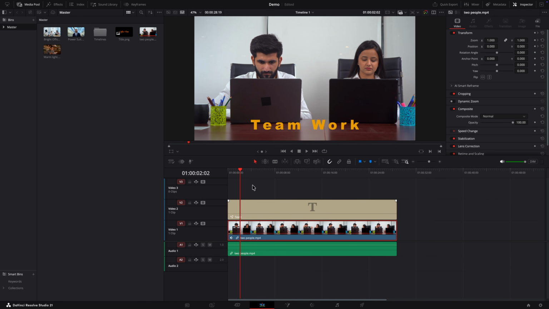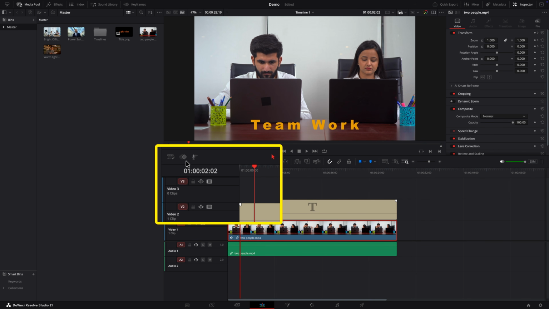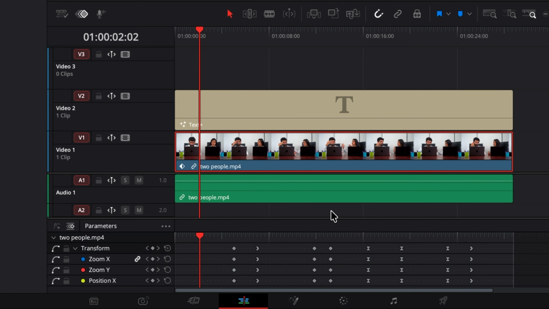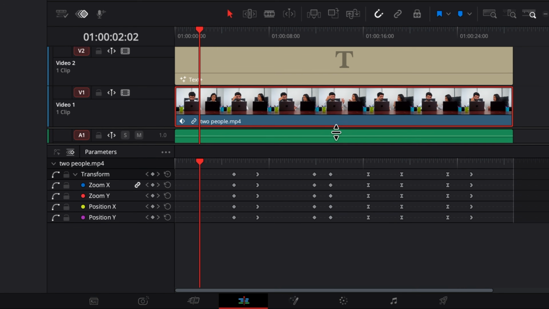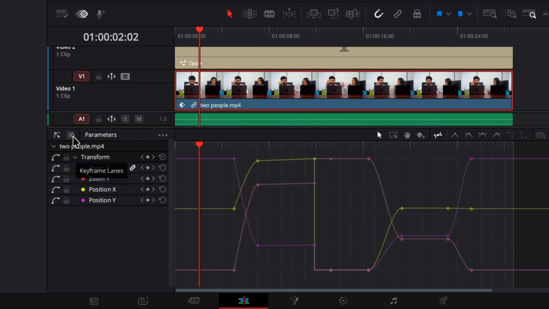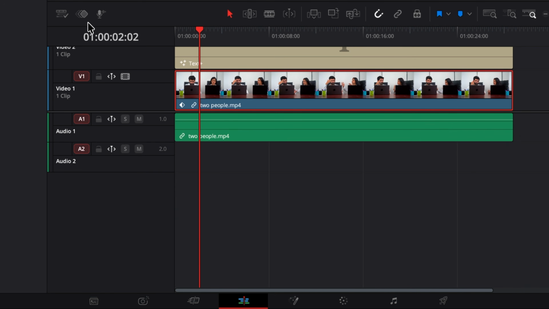In addition to the Keyframe Editor, there's the Keyframe Tray, present in both the Edit and Cut pages. Click the keyframe symbol in the upper left of the timeline in either page. Other than the fact that it can't be broken out into its own window and has a fixed zoom level, it's identical to the Keyframe Editor. Its height is adjustable. To close it, click the keyframe symbol again.